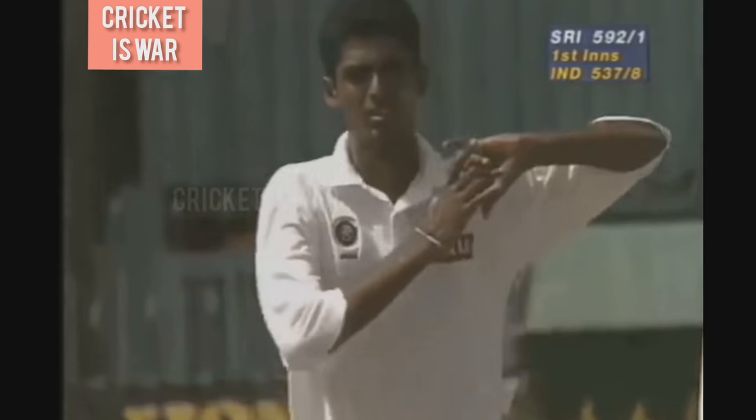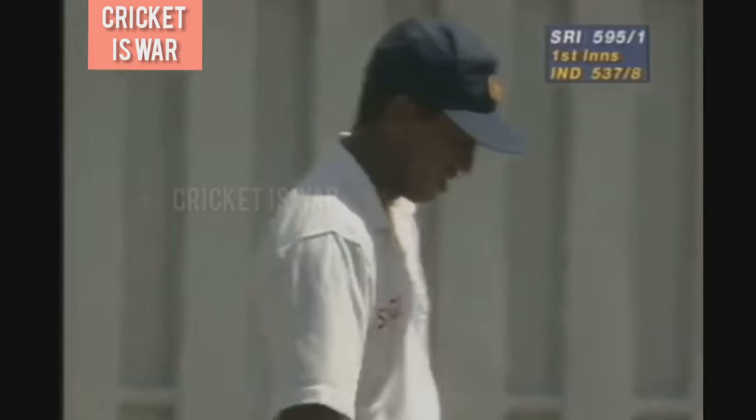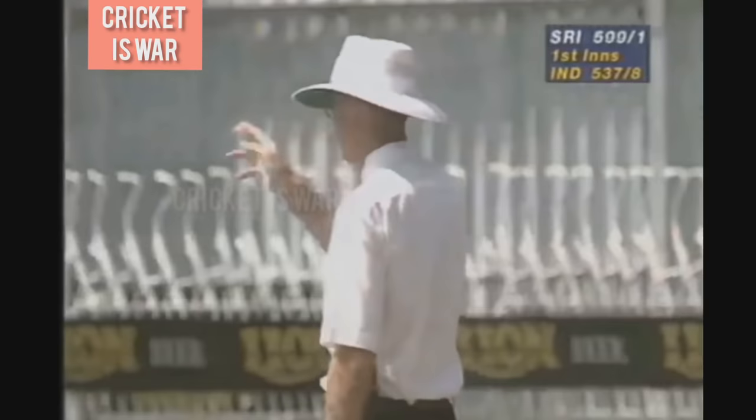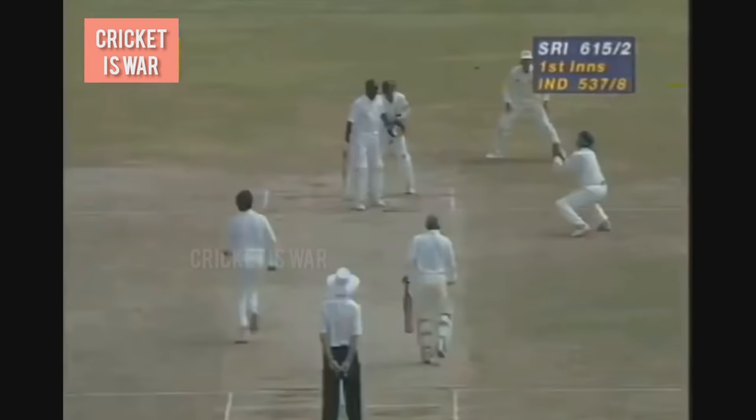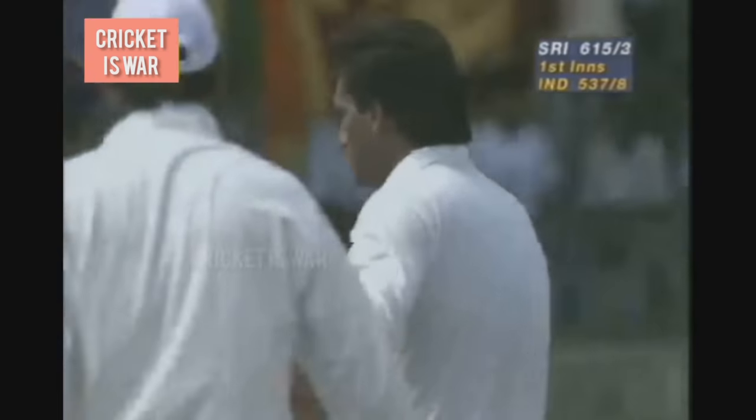He adds to his runs, that'll go all the way for four — Sanath Jayasurya. Nilesh Kulkarni now starts the bowling, and a full toss — Jayasurya scores again. This is just what the crowd has come to see — that's going to be another four for Jayasurya, they're doing it in style. He's out — umpire K.D. Francis has ended the partnership and a hush has come on. He's gone — Jayasurya caught at silly point, so the record will elude the left-hander and he walks off.